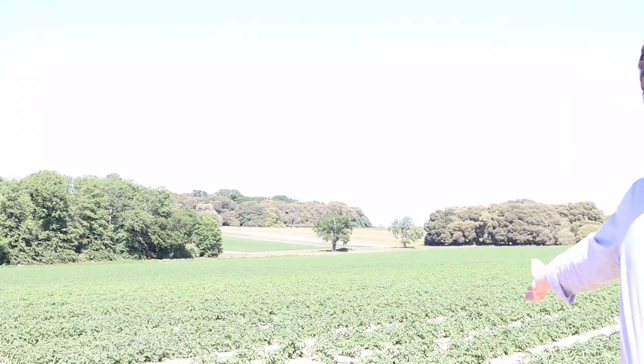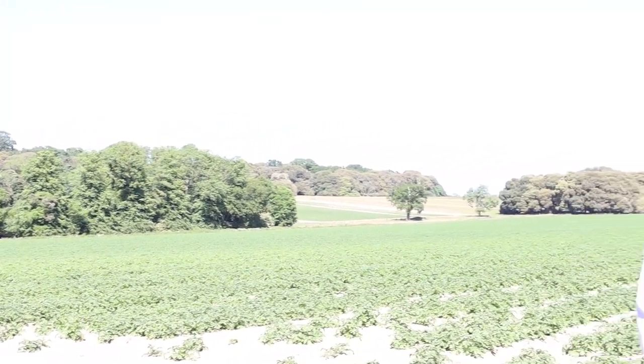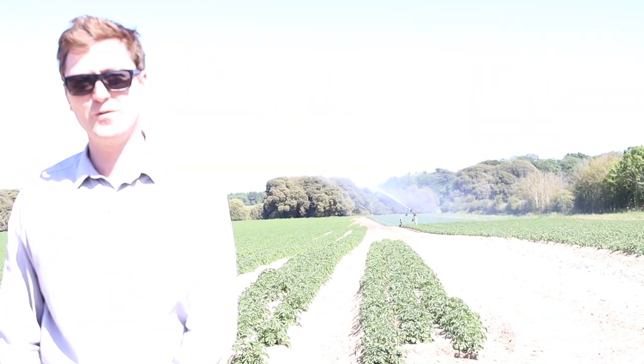Hi, I'm Harry, the Potato Enterprise Manager on the Hullcombe Estate. Today we're standing in Hullcombe Park in a field called Little Pumppiece. There's a field of potatoes behind me that was planted in the last few days of March. The variety is a main crop variety called Georgina, destined for Tesco Supermarket under the Tesco Finest brand. As you can see today we're busy irrigating — in North Norfolk we haven't had any rain for up to six weeks, so the ground is very dry, and potatoes use a lot of water to grow.